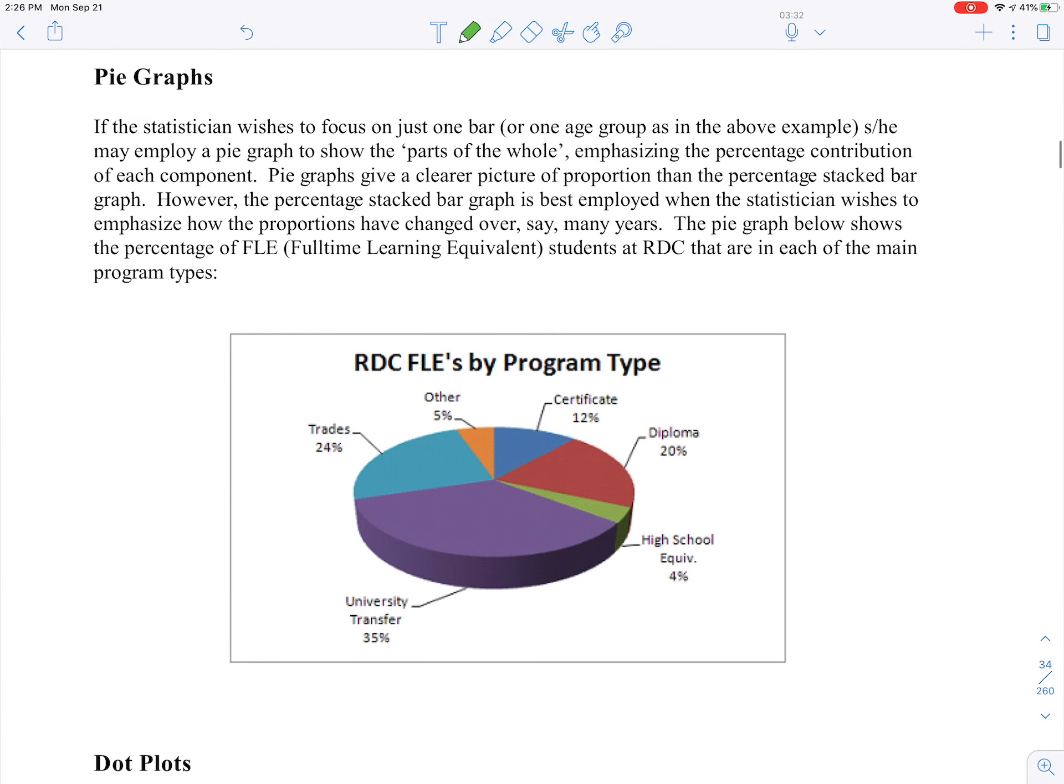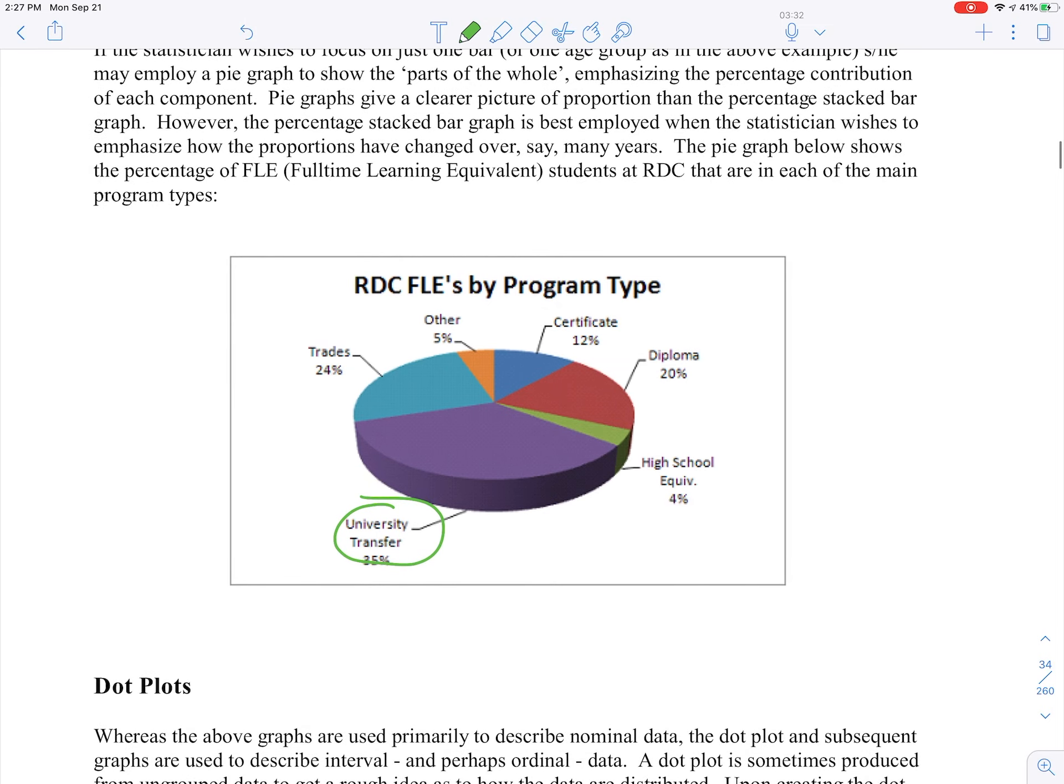Pie graphs, as I mentioned before, if you're just interested in really focusing on just one of the bars in the above example, then this is probably the way to do this. I showed this as a three-dimensional pie graph, and I know when we talked about this in Unit I, I said it's probably cleaner just to show it as a 2D pie graph, so I need to kind of eat my words on that a little bit there. If you want to focus in on one particular part, like the university transfer programs as compared to the others, then you could pull that out, that one piece. That's called exploding the pie, and just pulling out the one piece, exploding the one piece to pull it away from the rest. That's something that you can do. But everybody's seen pie graphs before. When you add up the percentages, they all come to 100%. You can also put in the actual raw scores there if you want.